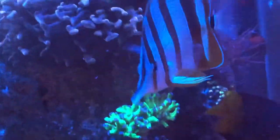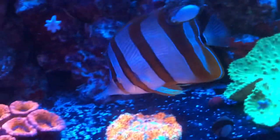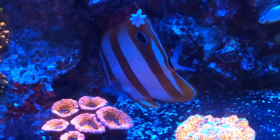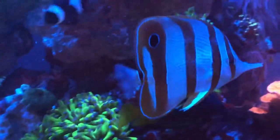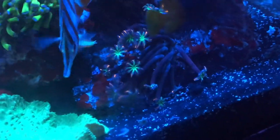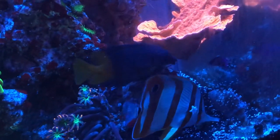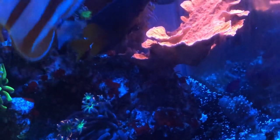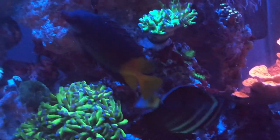Think about what you're feeding. The chance of getting this guy to eat pellets is really low — you're going to need something like PE mysis with high protein for the health of the fish. If your only goal is pellets, this may not be the fish for you. In this tank I also feed pellets and he will chase them, but he won't ever bite them. When I put the mysis in you obviously see his full feeding reaction.